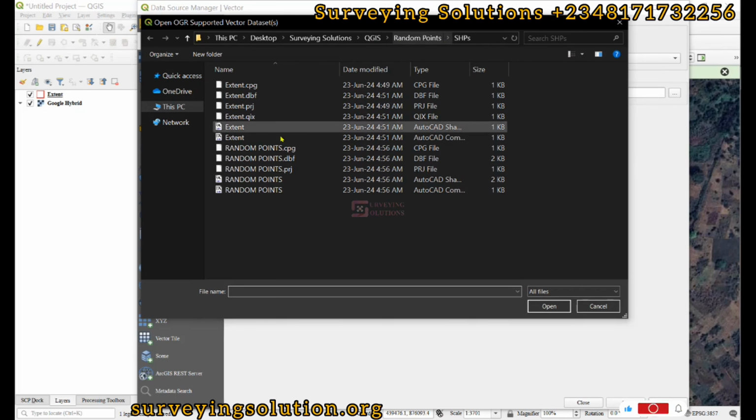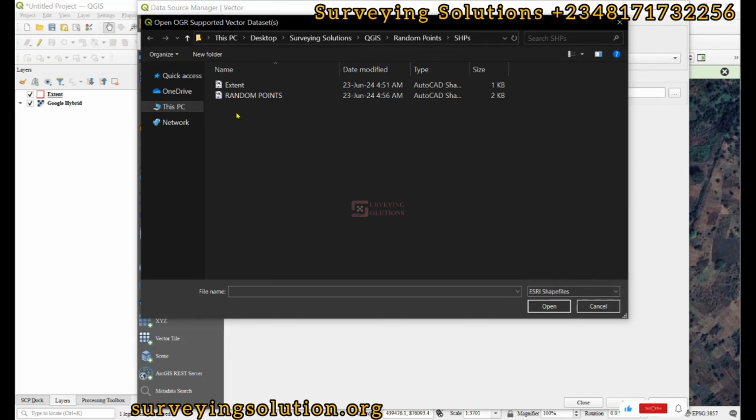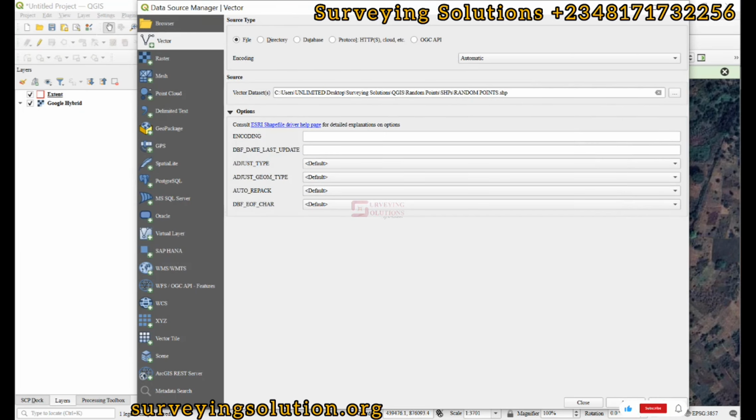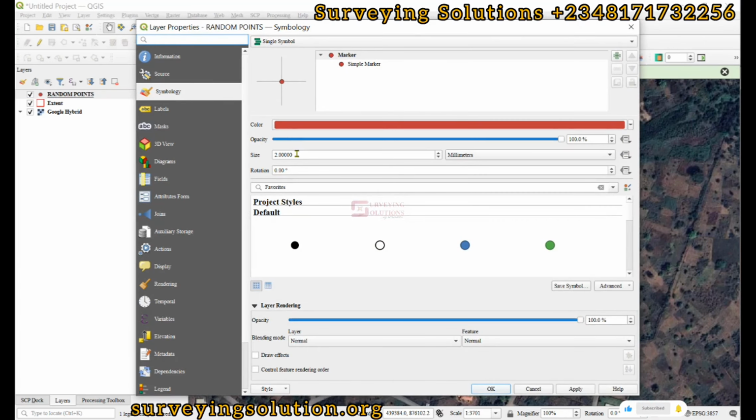Good. So let's take it to only shapefiles, and then we need our random points to be open, add, and then close.